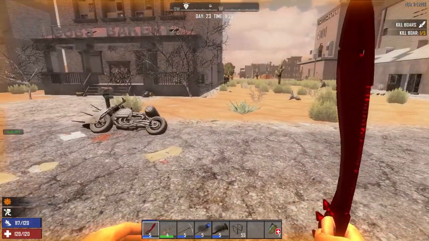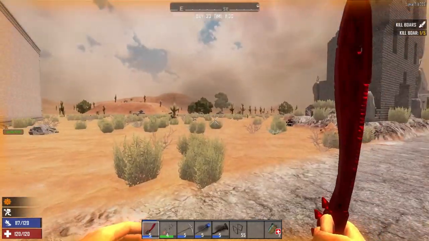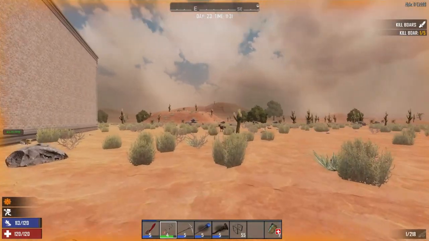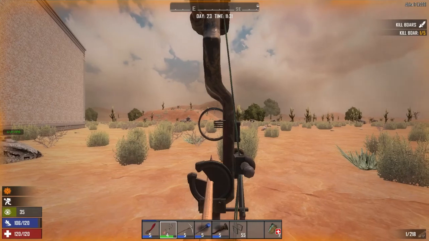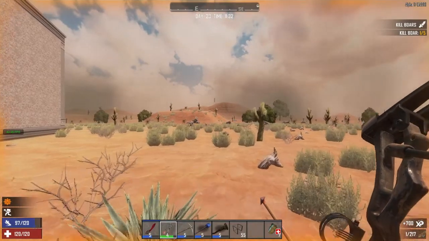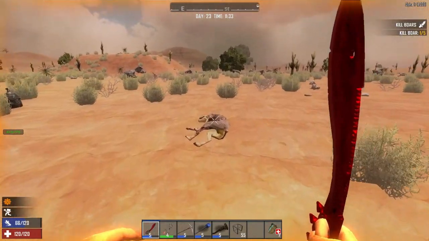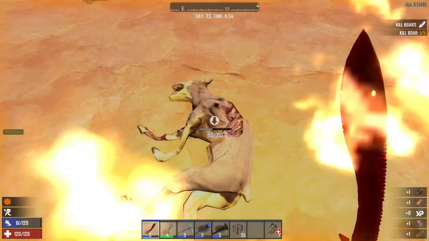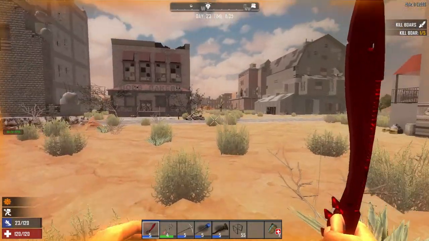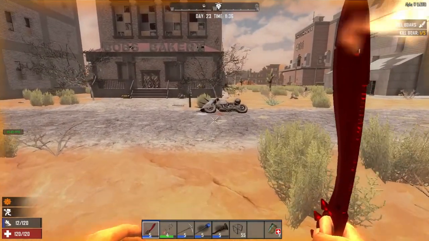I heard a dog. Yeah, there it is. Hey, bud. Let's try to get a sneak shot off on him. Oh, he took damage from the cactus, so he was hurt. Poor Poopy. Got an arrow in your butt. And I'd also like to check out that bakery.